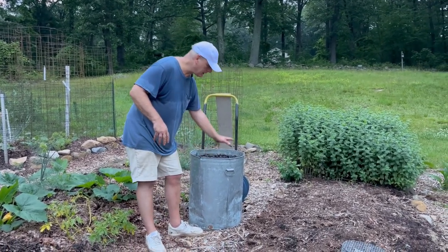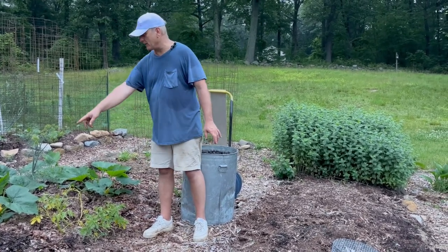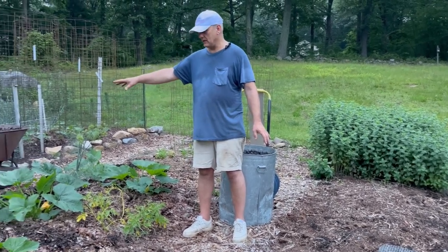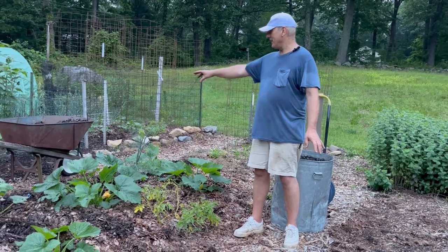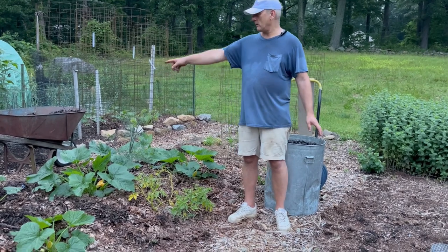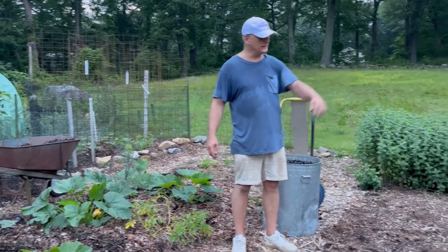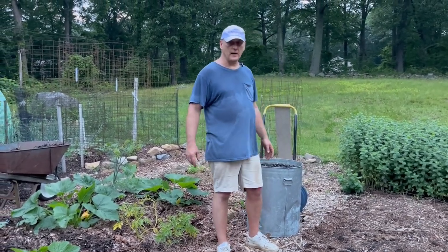Put this on here, and that's exactly what I did on this bed. I put 125 pounds on here and then covered it with leaves, and I'll take the rest of the leaf mold compost, and then put more of the wood chips. I think it's a really good idea to put that wood mulch on top of all of these garden beds. So that other bed that I did down there, I'll spread some of those wood chips on that as well.